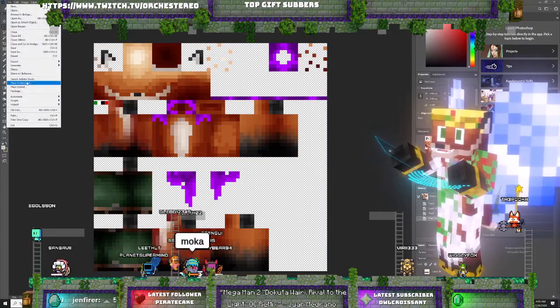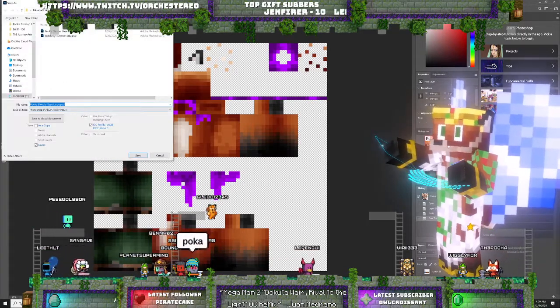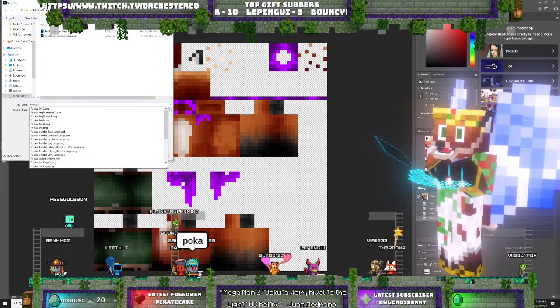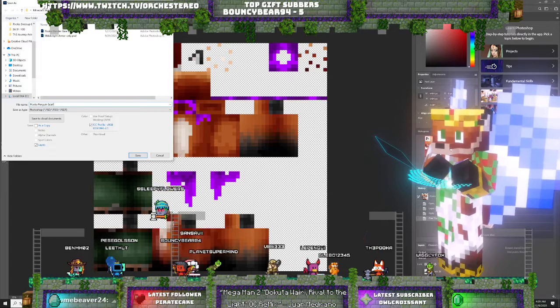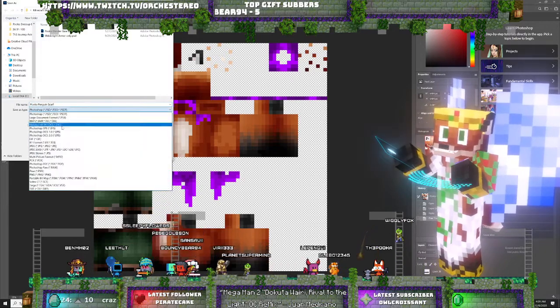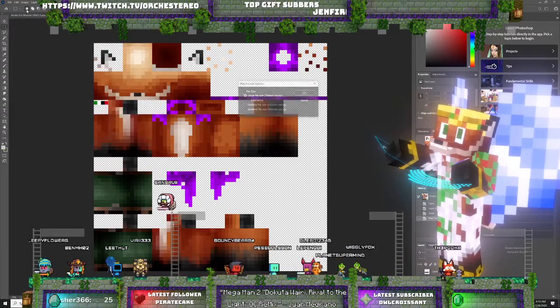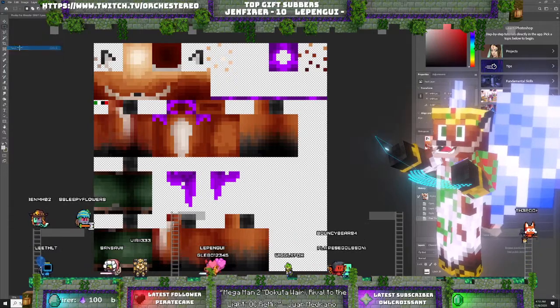File. Save as. And I want to name this Motion Capture Large. This is going to be Pooka Penguin Scarf. And you are going to be a PNG. Save. Okay, and then just save everything else.